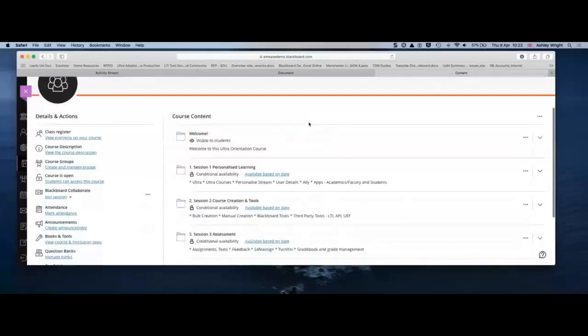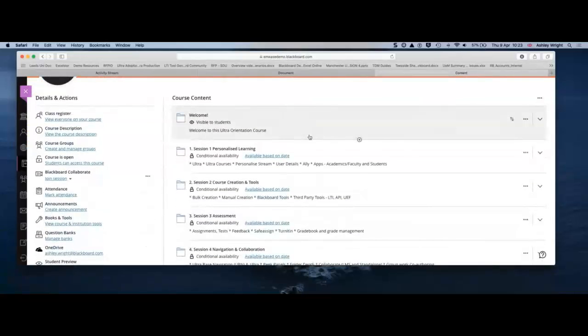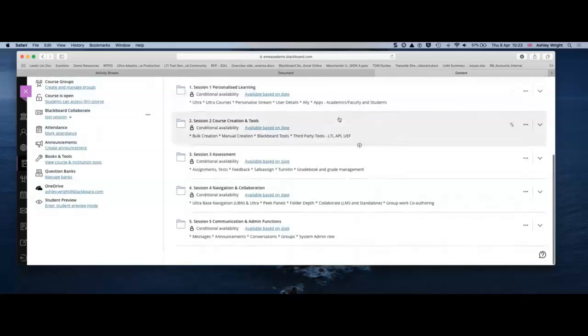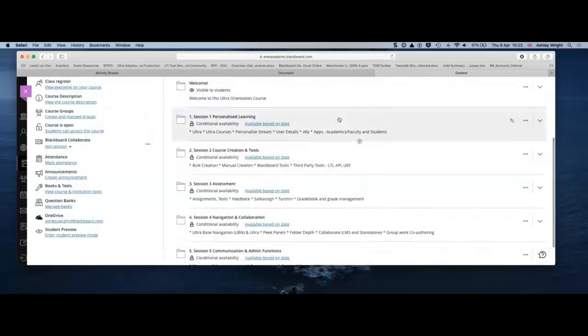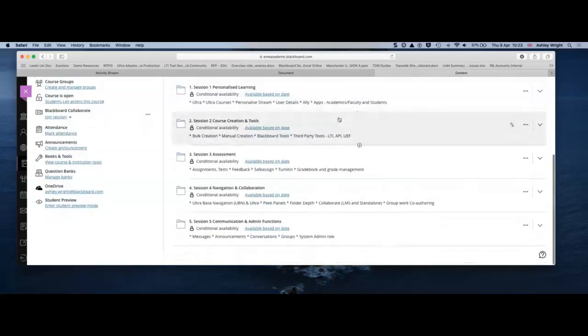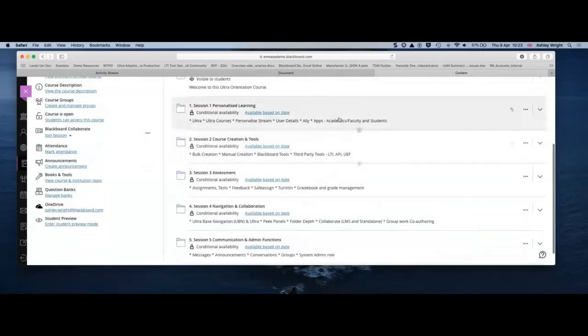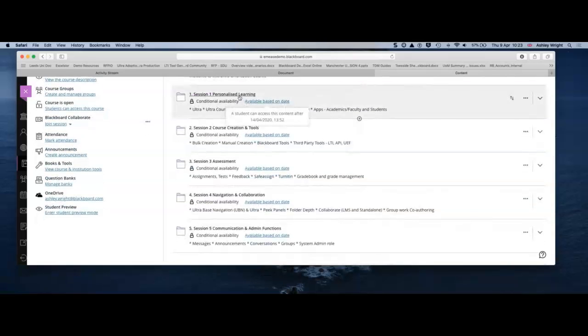This is an example of a course I'm delivering internally. It's not a course really, it's a set of training sessions for our staff globally who are involved with tenders and managing tenders across the globe. I've been asked to run a number of sessions with them around Ultra, similar to you, and I've broken it down into these areas.